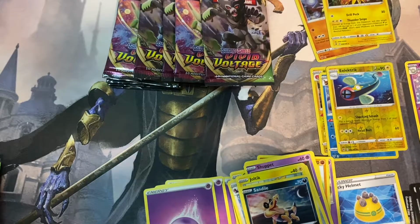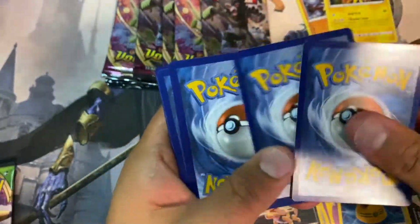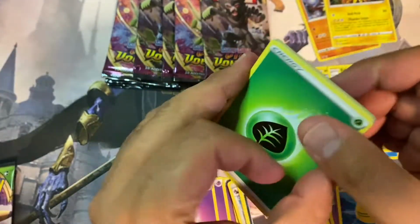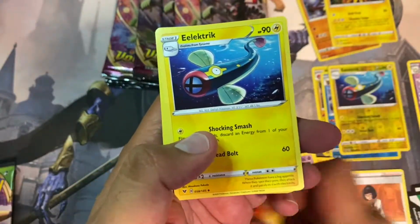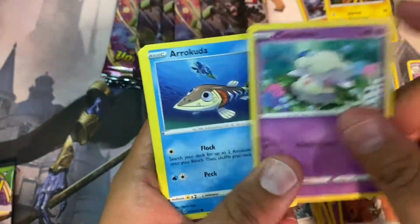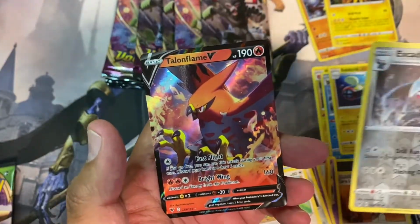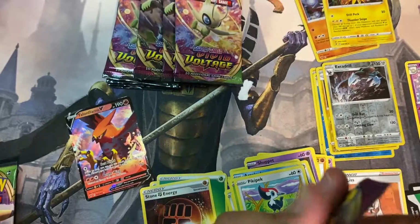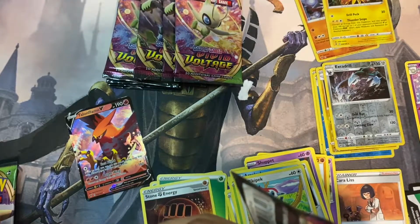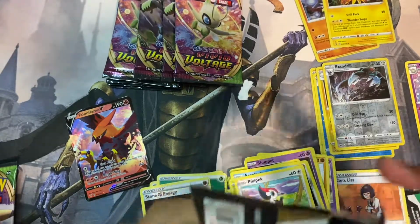So, Hala. White back. Let's see if the Pikachu is coming or going. Where is the Pikachu? Nice. Reverse holo Excadrill and a Talonflame V. Pretty cool. I mean, so far these packs are pretty good.